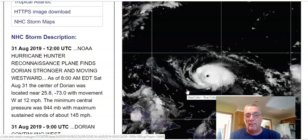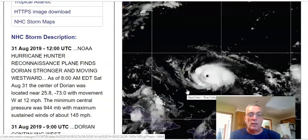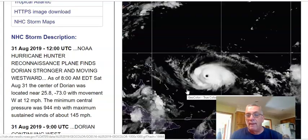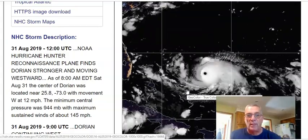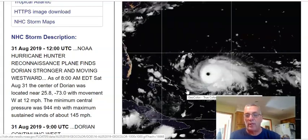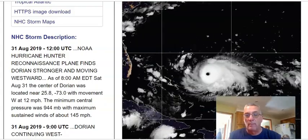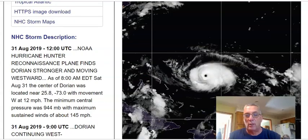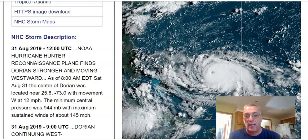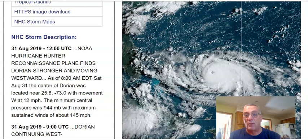It has an opportunity here to continue westward for a while. There are a lot of subtleties still going on in the forecast. You may have heard overnight that weather models have increased the odds of Dorian turning before reaching the Florida coast, and I certainly can concur with that notion, but I would be really cautious here. There's a lot of fine-tuning in this particular setup, and that requires us to keep a very close view of developments as we go through the day.